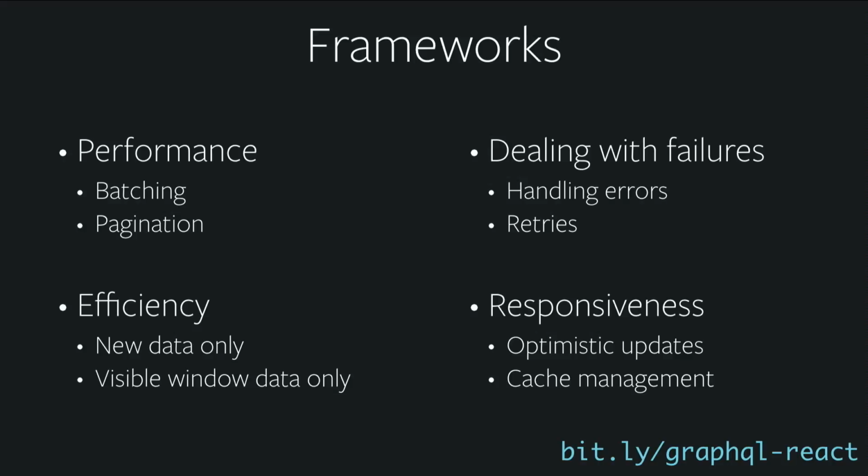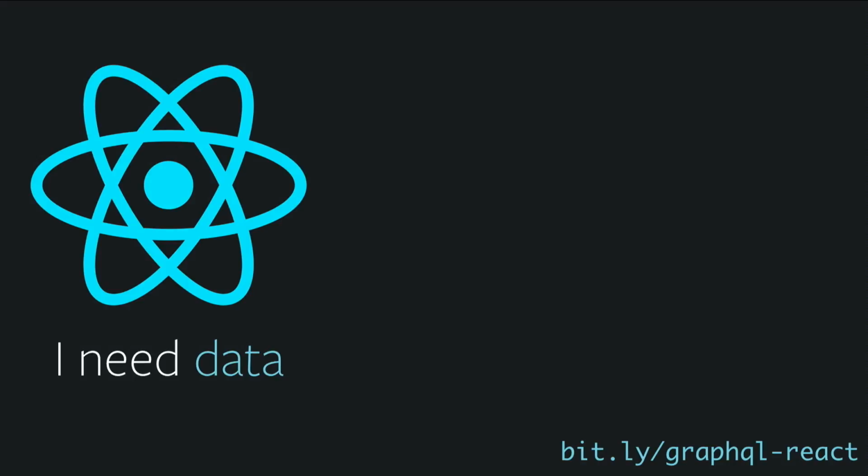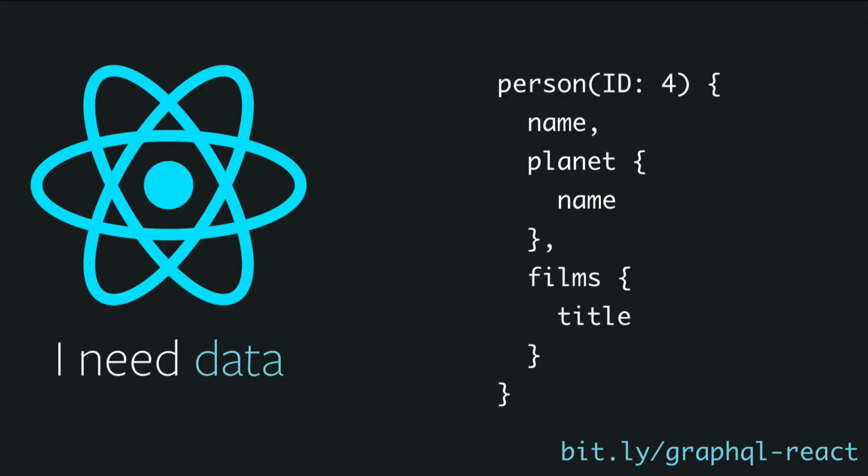But if you're using REST today in a React application without a framework, you're probably doing some of this manually. And in that case, switching to GraphQL is really a no-brainer. This list is not a must-have list all the time and everywhere. So let me simplify the picture and tell you how GraphQL fits in there. So React gives us a language to declaratively describe our user interfaces. And GraphQL gives us a language to declaratively describe our data requirements. So that's a very good match.